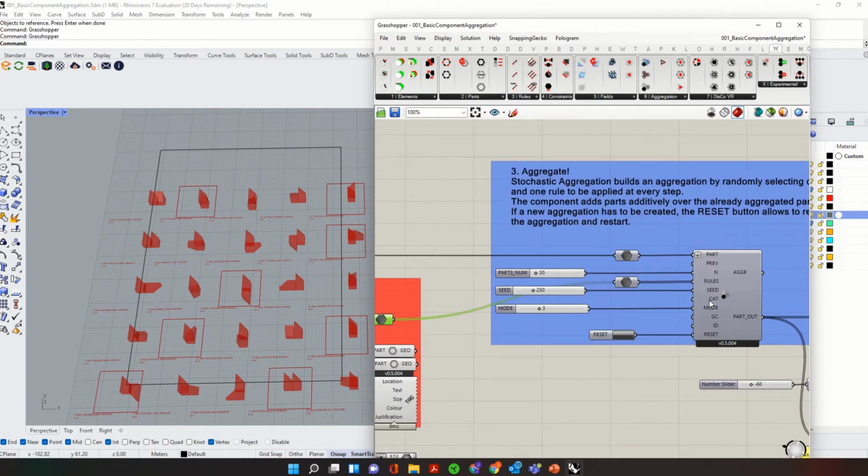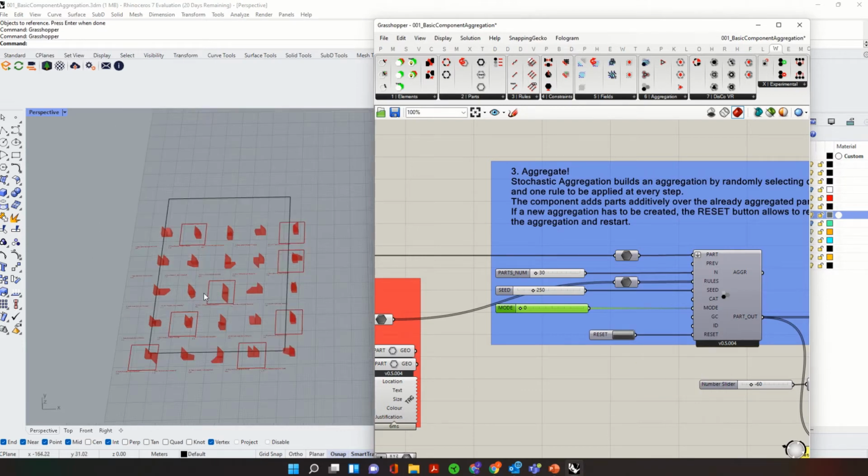And then the category and the mode and global constraints I'll get into in a later tutorial. And then finally a false and true reset button to reset the aggregation.